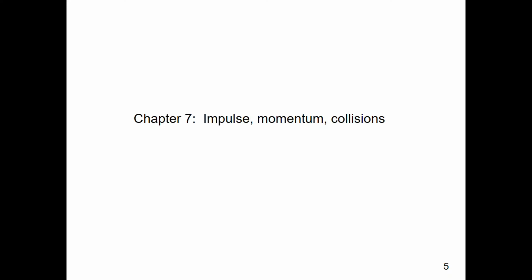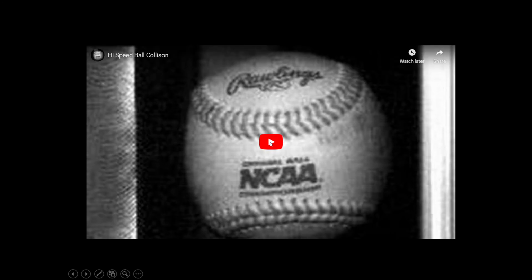All right, let's start by watching a YouTube video, and this is of a baseball running into a metal wall or a metal plate horizontally, and it shows the process in slow motion. Here's the ball coming in from the right, hasn't hit the wall yet. The wall pushes on it. The ball deforms quite a bit if you watch it in slow motion, and then it rebounds off to the right again.